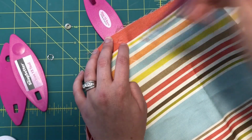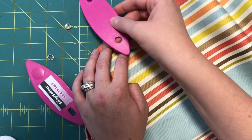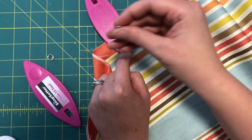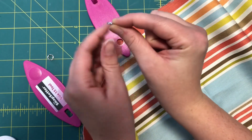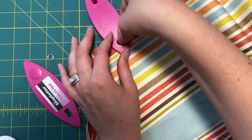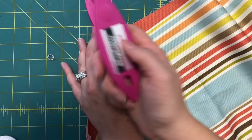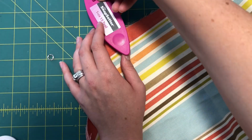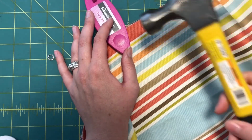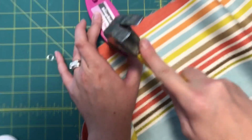If you want to, again, take your pencil and make sure it stays in place. Then I can take the middle piece and place that on top. Make sure it's still lined up and it hasn't moved. Then I'll take this socket, and with the raised side, again, it's hard to tell on camera, but right here on top is the raised side, and I'm going to place that down so that it locks into those prongs. So I'll place it there. And then I place the top piece on top, and right here you can see that circle, and I'll take a hammer, or they even sell a hammer that you can buy that goes with the kit, and I just hammer that together.